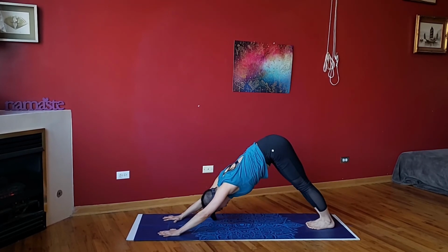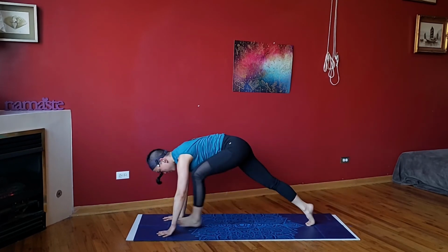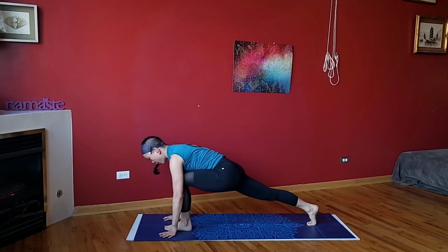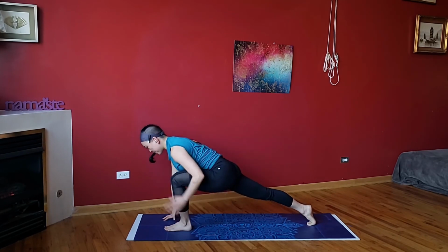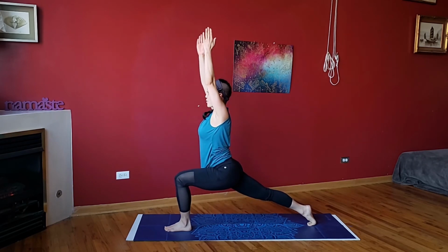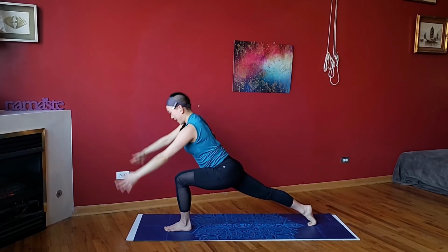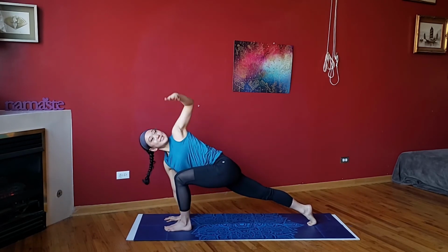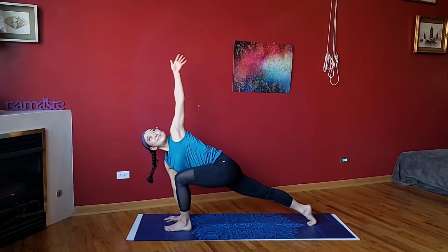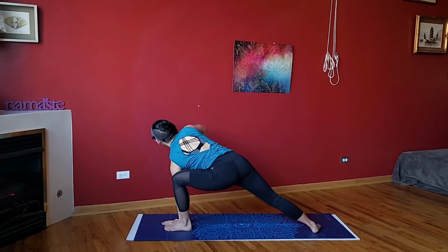All right, lifting the back leg up, shifting forward, stepping it through. Shift the weight forward over that front knee, bring it up. Option to sweep the arms overhead, full crescent lunge. Hands come down, spiral spinal twist. Switch other way, pivot the back foot, open up.